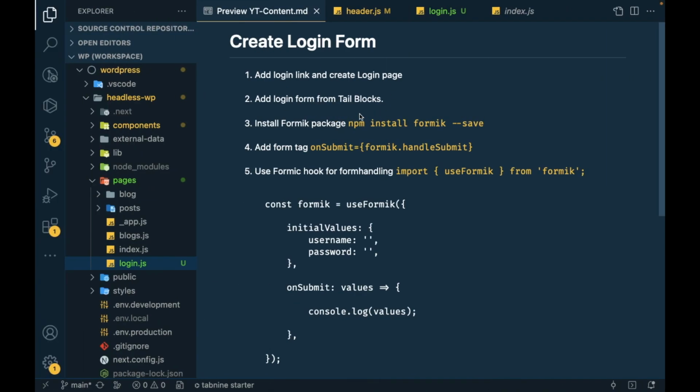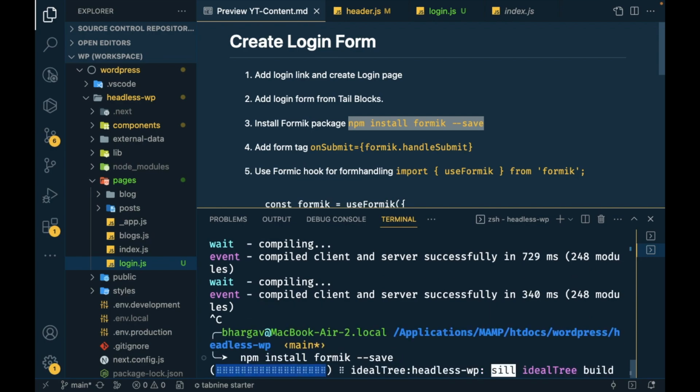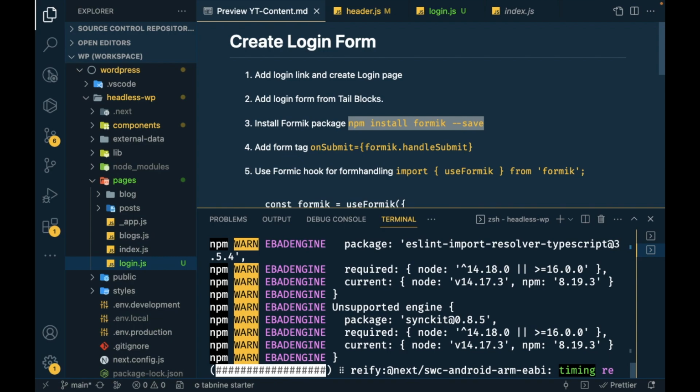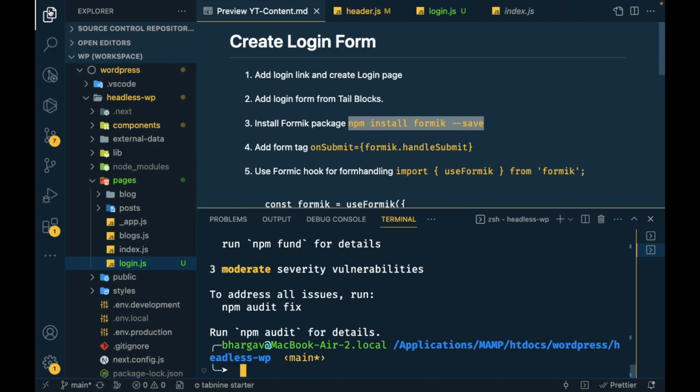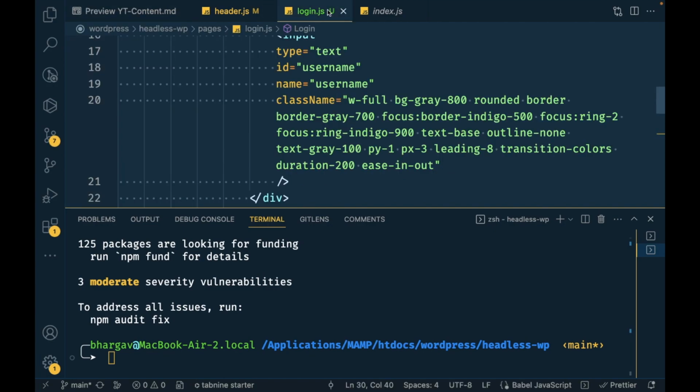For that we have to install this package. So I'm going to stop the server and I will install this package. I will get rid of this sidebar. Now we don't need anything. Everything we will be doing inside this login.js.